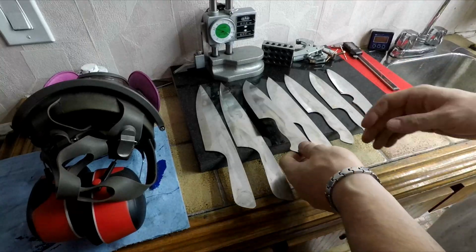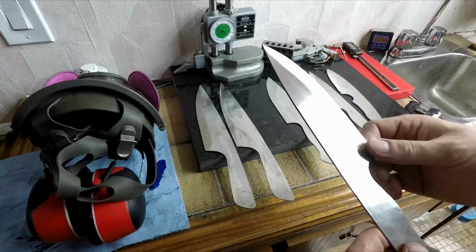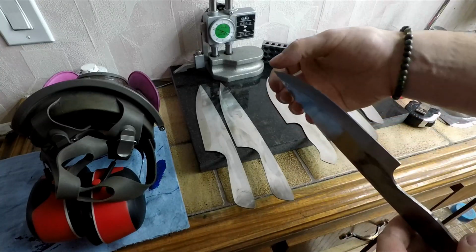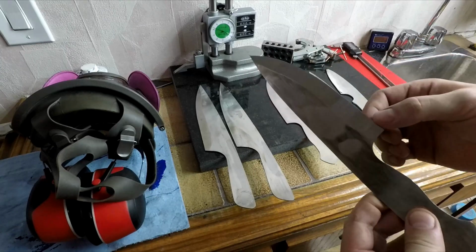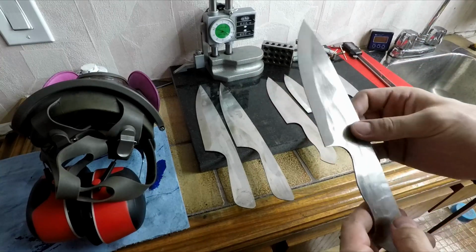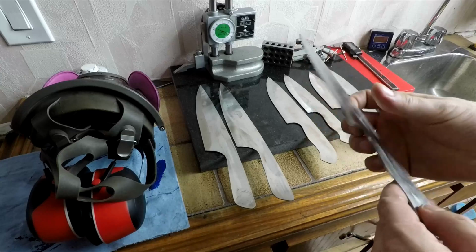The 20 CV blades are looking good. I've got the bevels roughed in prior to heat treat to maybe a 50 or 60 thousandths edge thickness. I've heard you can go to about 30 or 40 with stainless, but I'm not quite comfortable doing that yet. I really don't want these to warp.